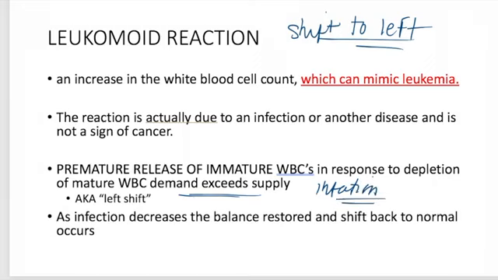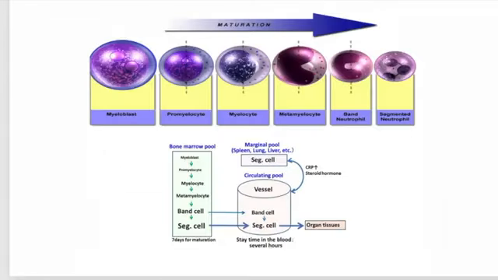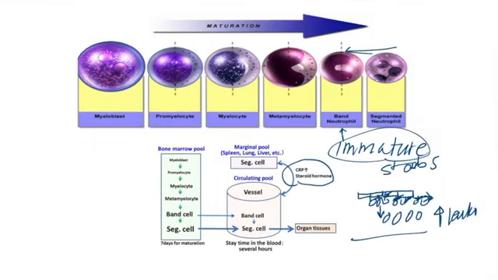So we have cells being released from the line. We have the promyeloblast, the promyelocyte, myelocyte, metamyelocyte, and then a band neutrophil. Ultimately, we want to get segmented neutrophils because that means that it is mature. So what happens is we get release of these band neutrophils, and that means that they are immature. Many diagrams present cellular differentiation and maturation from left to right instead of vertically where it's supposed to be. What we see with the left shift is that we actually go backwards from right to left. So we're doing a left shift.